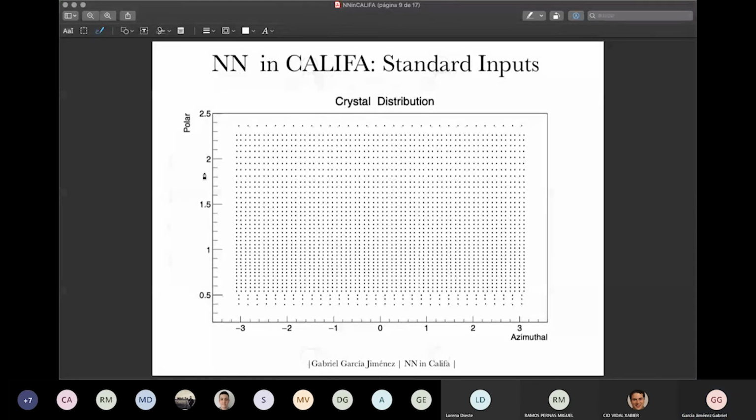And what you have to do is to insert some extra columns or rows so you can put those strange angles or those strange crystals. And it means that you have to use a very, very large matrix. So instead of having, I don't know, 60 times 32 crystals, you have 70, 80 columns and another 70 or 80 rows. So it's a bit difficult to translate into a good neural network model.